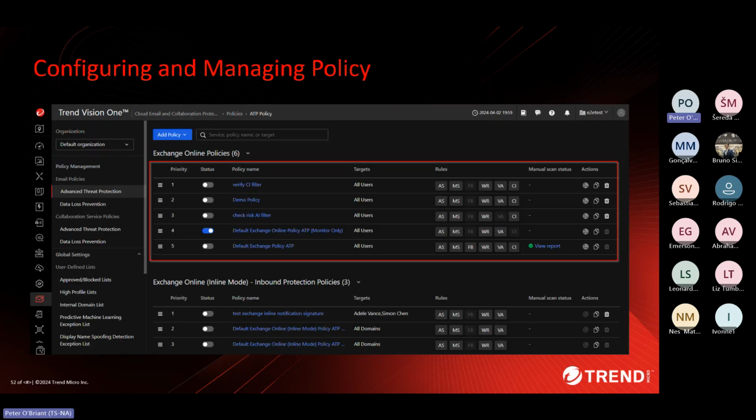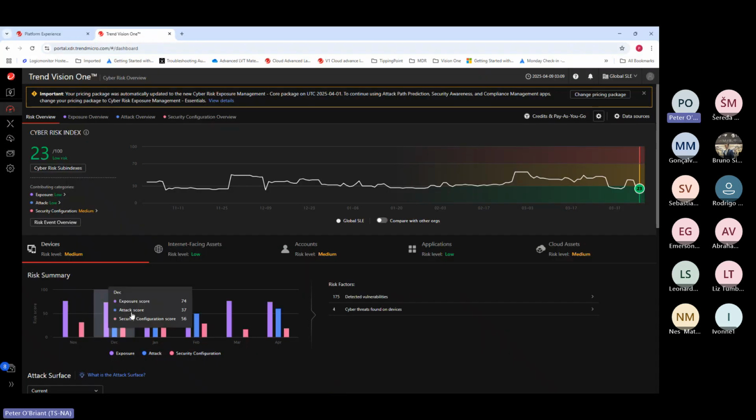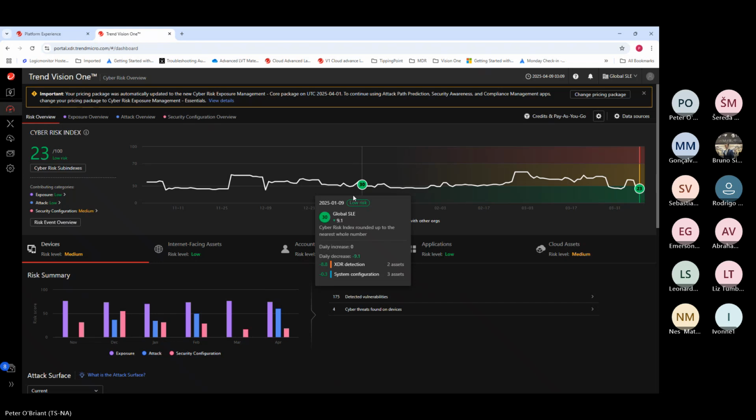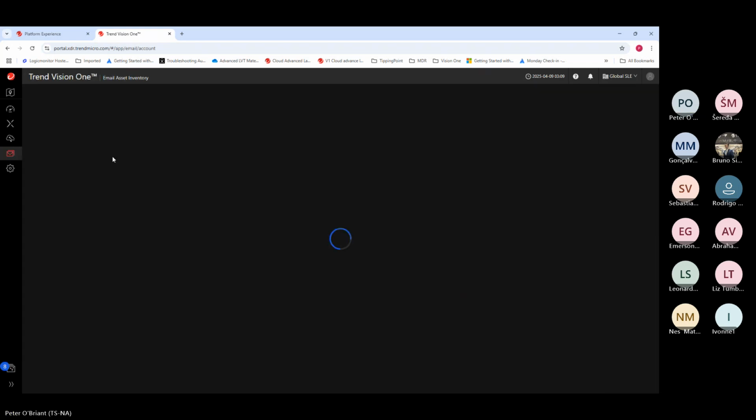So again, I've done this, so it's some duplicates. So here, I'll show you what we were talking about earlier. If I pull up my environment, we have our email asset inventory that we were just looking at.